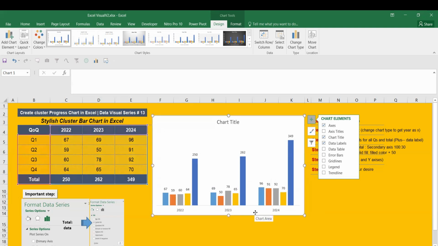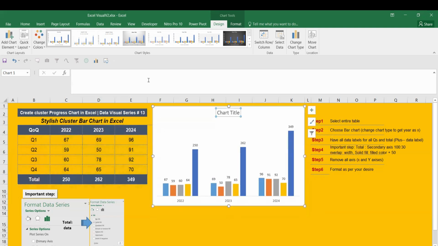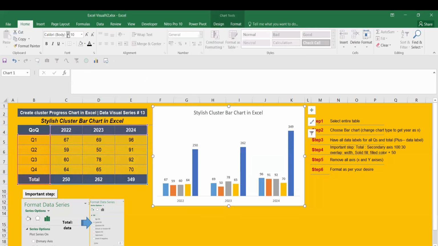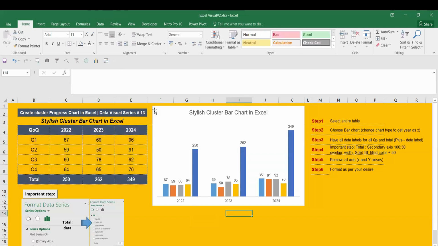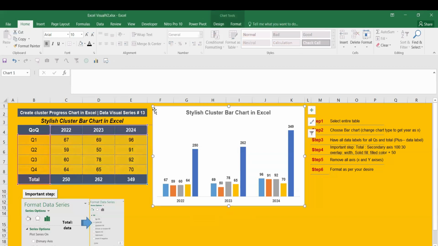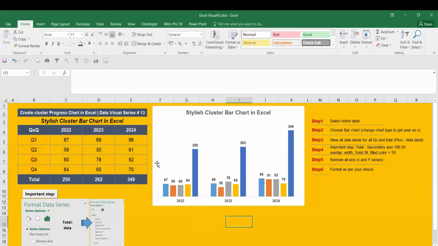Now we have a very simple bar chart. Maybe I will give a title, so title equal to this value. I will just enter it here, and throughout the chart I can give Arial so that it will look better. Okay, and I will bold it, actually, Control B. I'll bold everything. So now we have almost done this. That means we have selected the data, we have chosen the bar chart, and this is quarter, and this one has the total value, right?